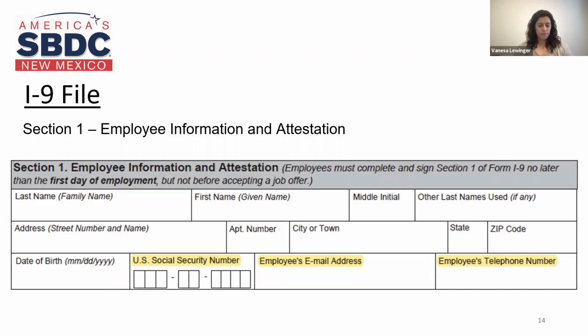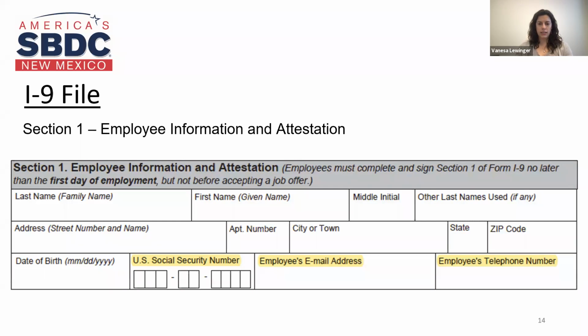And so if you're just collecting I-9 forms, you don't really need to submit anything. You're just really holding these files on premises to prove that you have checked, verified eligibility of all your employees.